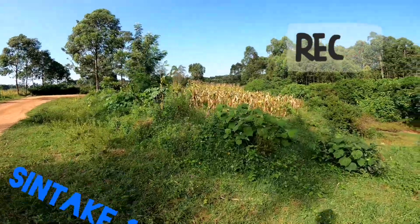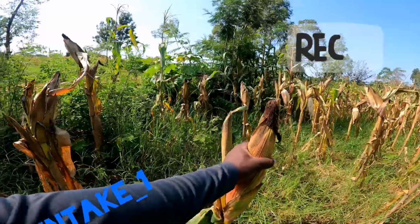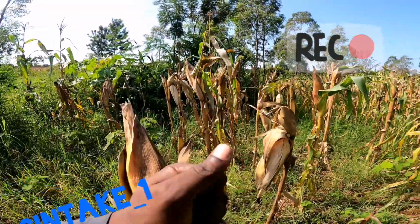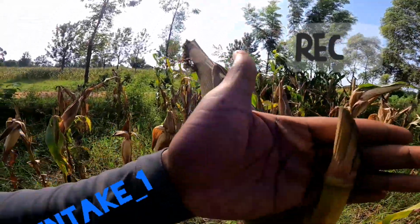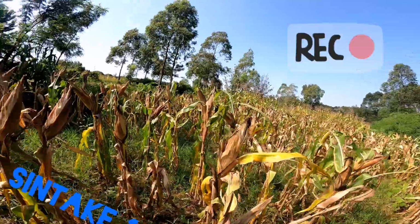So this other type of maize here is now ready to be harvested. And why was I doing this? Because the top part of this maize plant, we use a machete to cut it so that we may feed it to animals like cows and sheep.